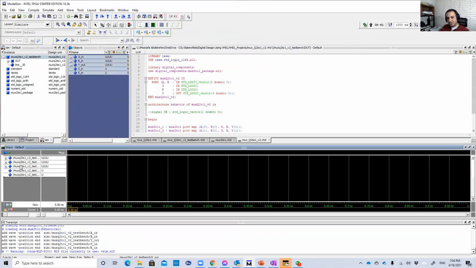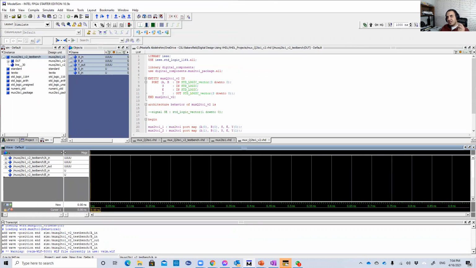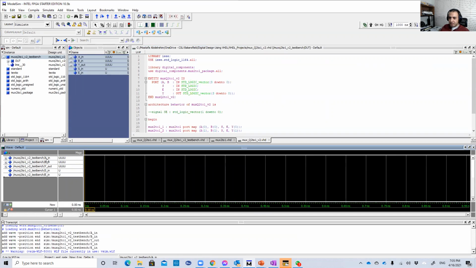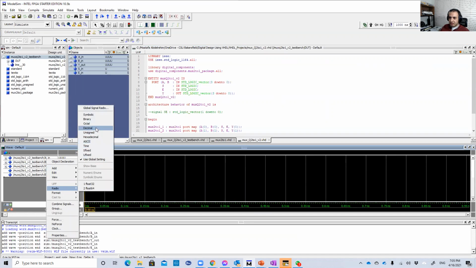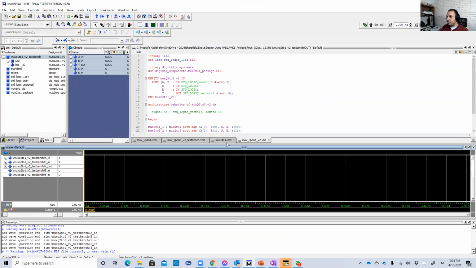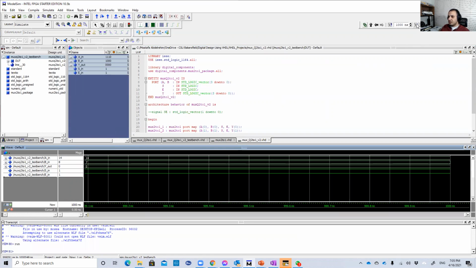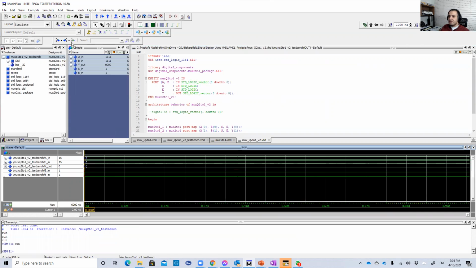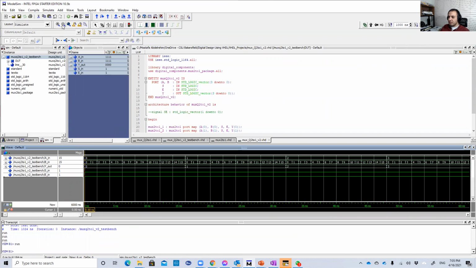Because each input is 16 cases, and it's basically 4 times 16 times 16. So 4 times 16 is 64, 64, 64. Oh, that's really big. So let's make the radix unsigned. We're going to check some of the outputs. Yeah, I think this is the end. We need a lot of zoom out here.